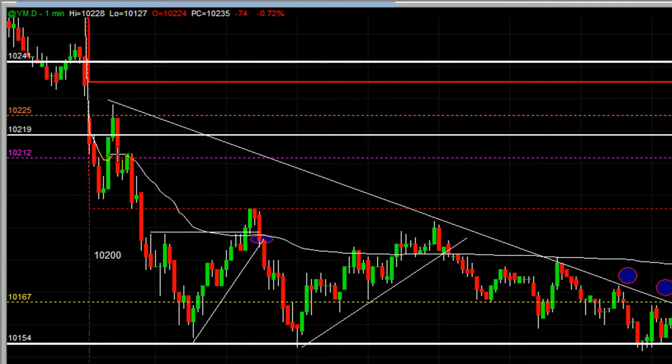We normally do get a reasonable push at the open, so if you can get on the end of it, you can get a pretty good trade if you can read it right. But a lot of it's down to tape reading and looking at the subtle signals the market's giving you. So at this point here, we were none the wiser what was going to happen. I still had my downside bias, so I was really looking for a downside push. We got this push here, which we didn't get on.